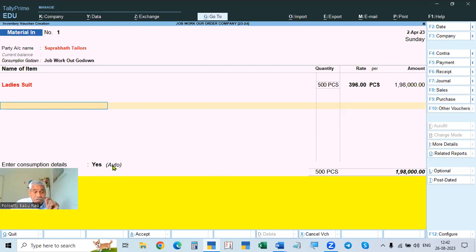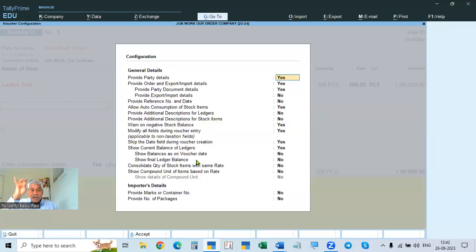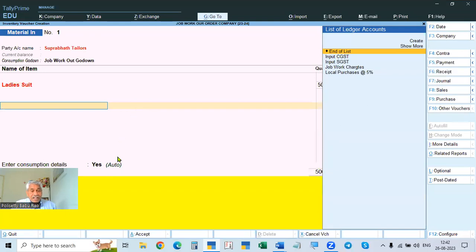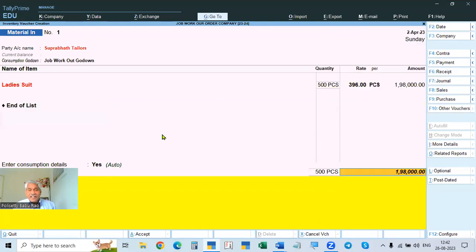For me, if it is no and it is manual, what to do? Here, go to F12. See here, allow auto consumption of stock items. Make it yes. That is why here it is already automatically taking the material. Otherwise, we have to give manually. Okay. So this is the thing we received back.